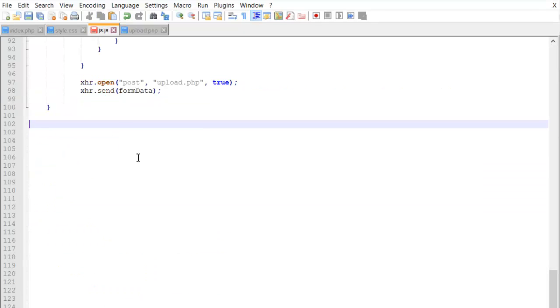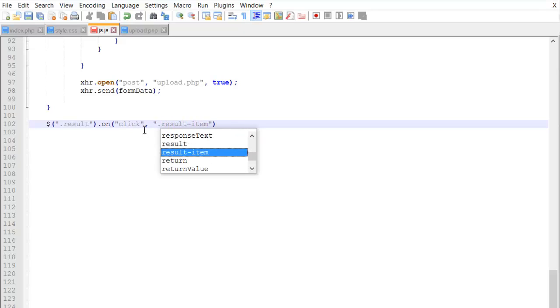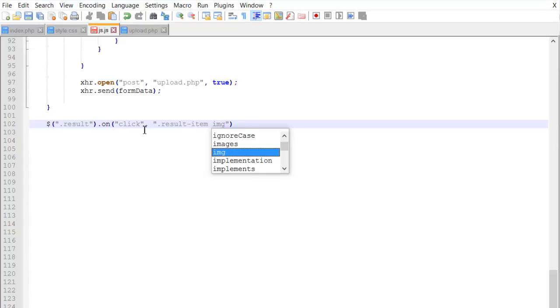First I have to remove this default one which I just created for showing you the result. It should be empty, and now we are going to say dot result. We cannot say result item on click because it will be a dynamically produced item, so we cannot directly use that, as you probably know about dynamic DOM. So we are going to use on click. This is used for dynamic elements, and we say which thing will be clicked.